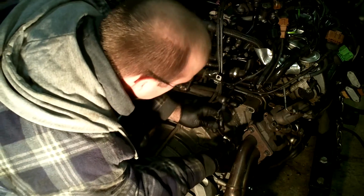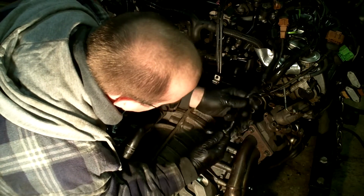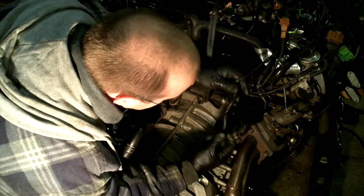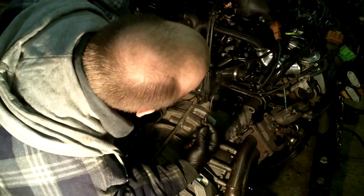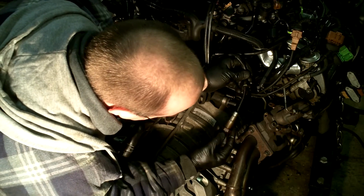Looks like the passenger side has a little bit of a green wire marker, possibly to identify that it's for the passenger side. So there you go.